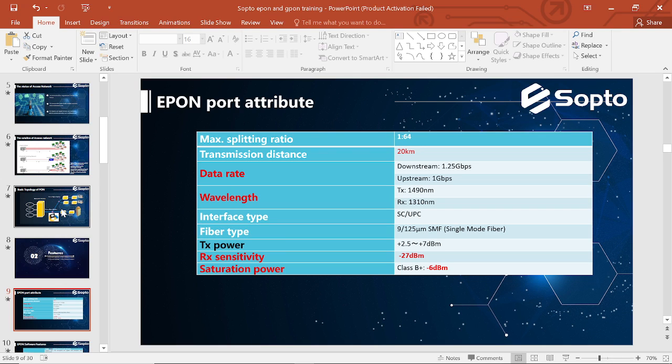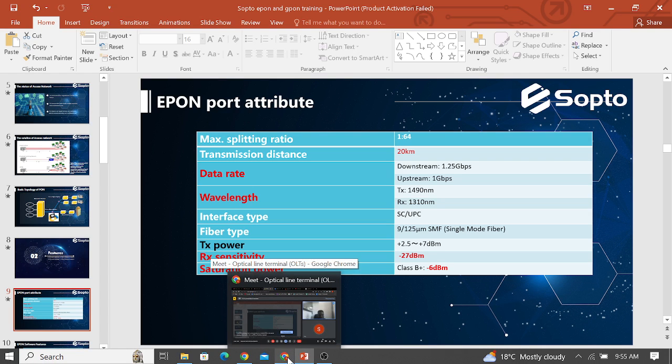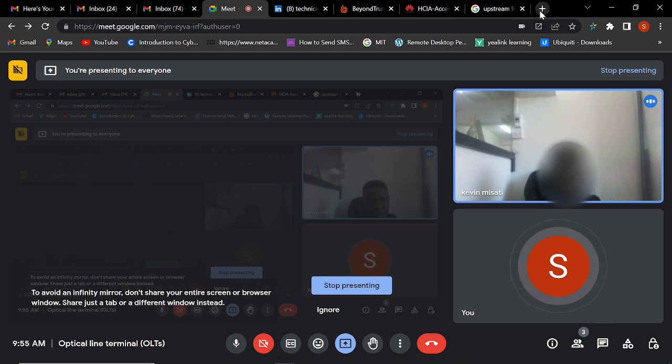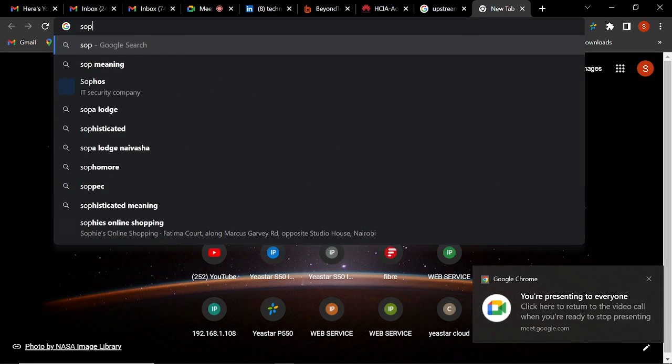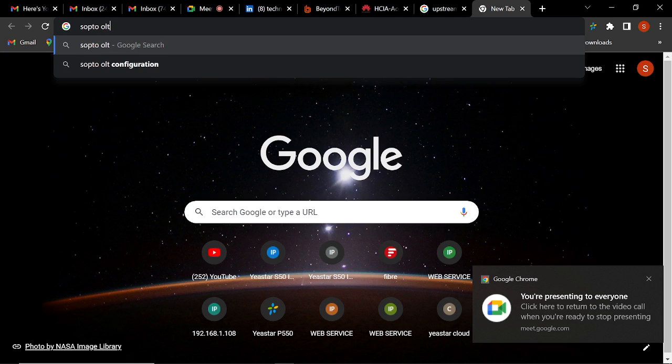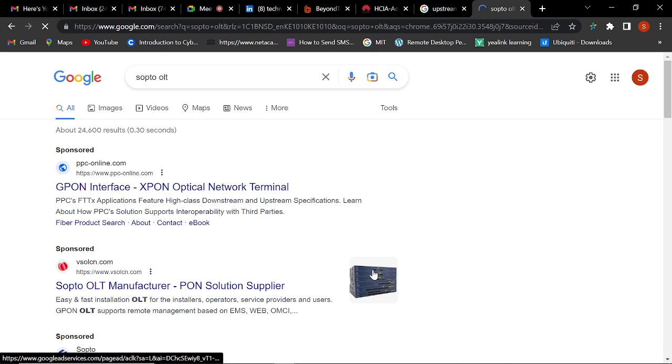I wish I had an image. I don't know if I can. Can I have a diagram here of an OLT? I want an image.